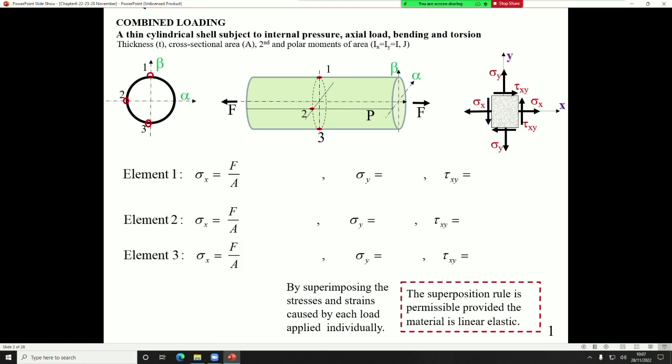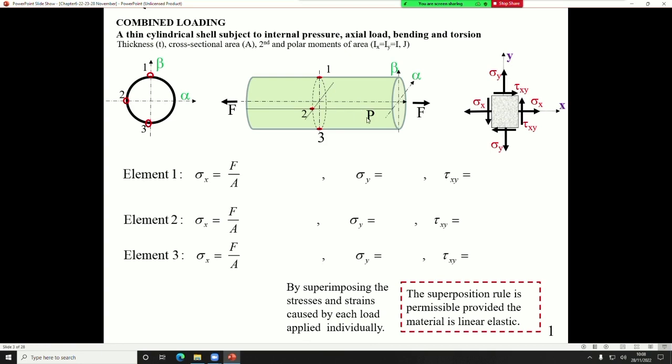Now we move on to chapter two. When this thin-walled cylinder is subject to internal pressure, the cylinder experiences axial stress of PD over 4T and hoop stress, or circumferential stress, of PD over 2T. Now, if you look at this element, X is in the same direction as the Z axis of the cylinder. So we can say sigma X at this point is equal to PD over 4T because of the internal pressure. And the Y axis is in the same direction as the circumferential direction of the cylinder. So Y and theta are in the same direction.